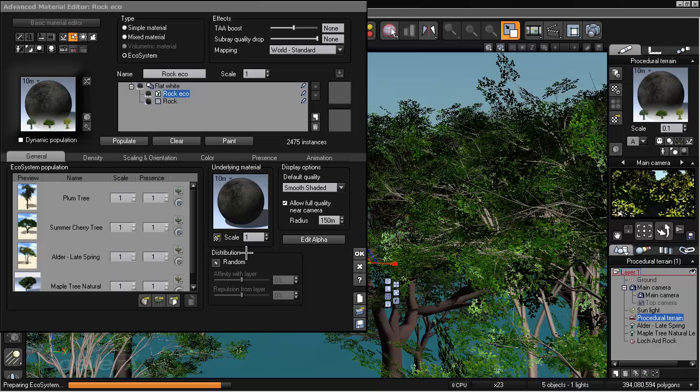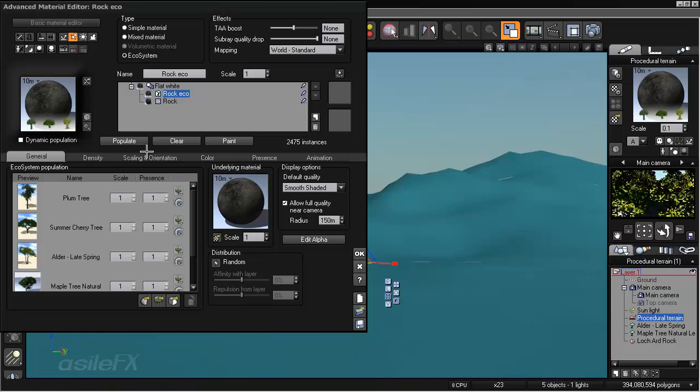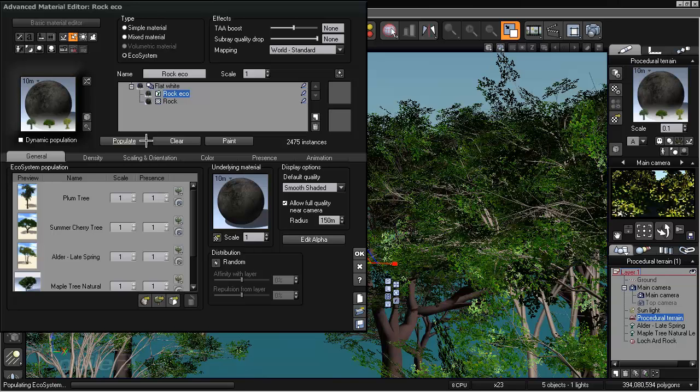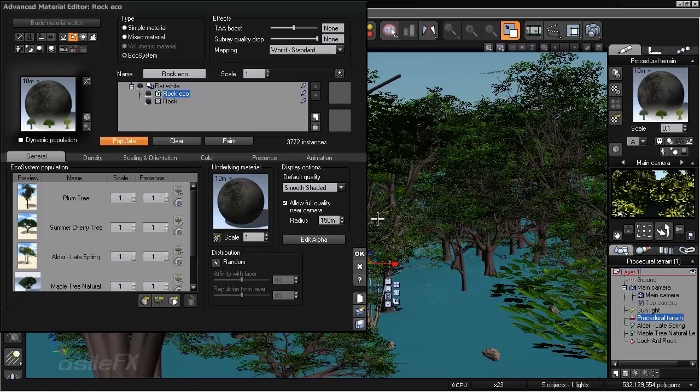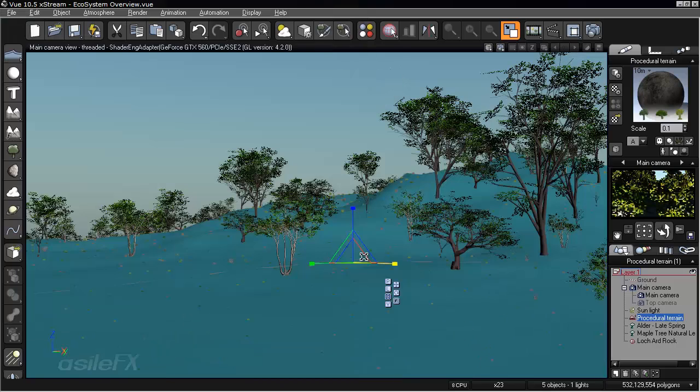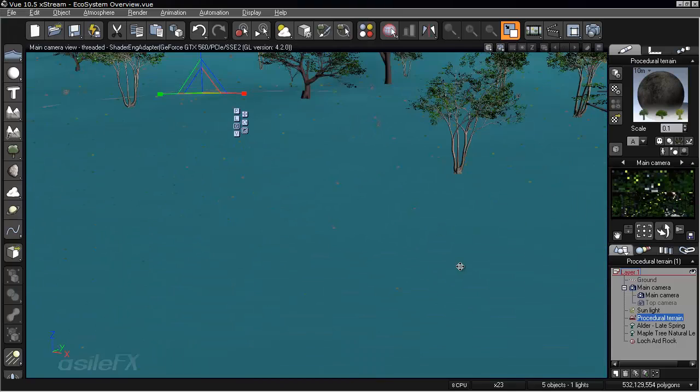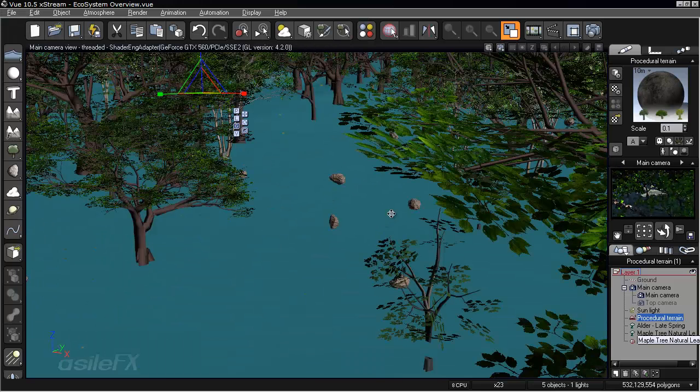So we could also make changes to scale to customize. You could even use the twist rotation tools. And we can see those rocks starting to show up throughout the ecosystem using the new orientation if you have one.